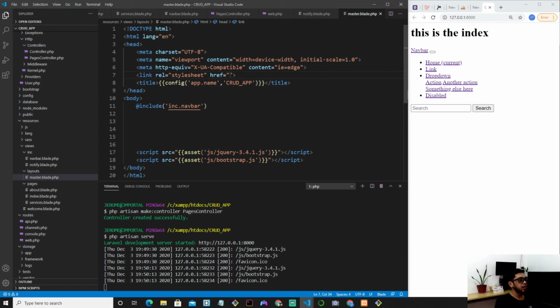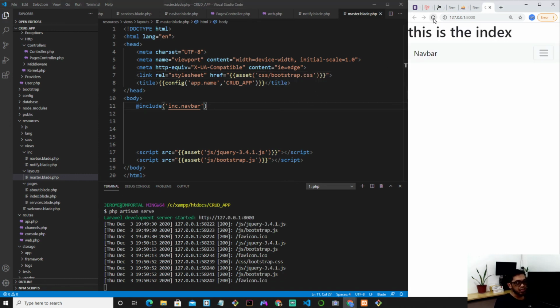Here we have added the bootstrap, but I forgot to put the link right over here. Maybe I did, but for some reason it's deleted. I'm going to copy this. Maybe I accidentally cut it earlier or deleted it. It's under the CSS, and then we could say bootstrap.css. Save the changes and refresh the page. Now we have the bootstrap styling.